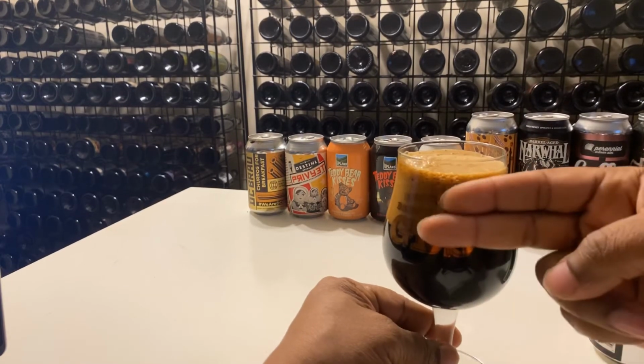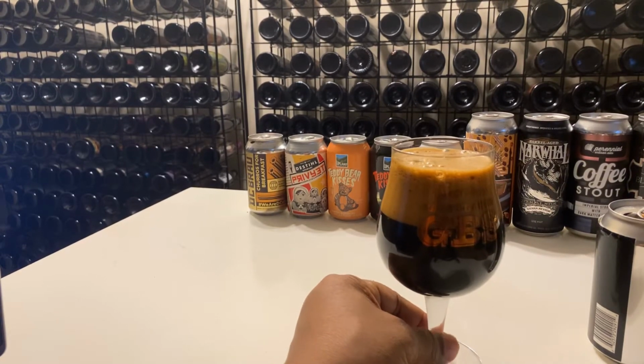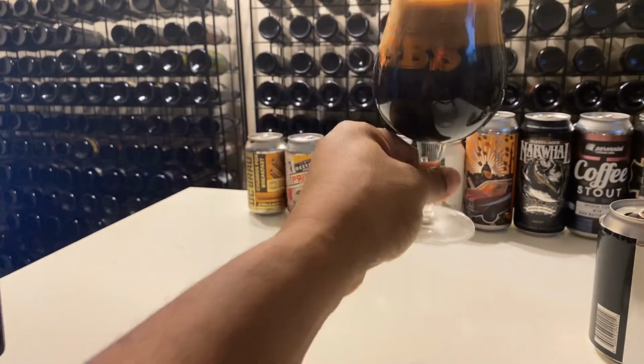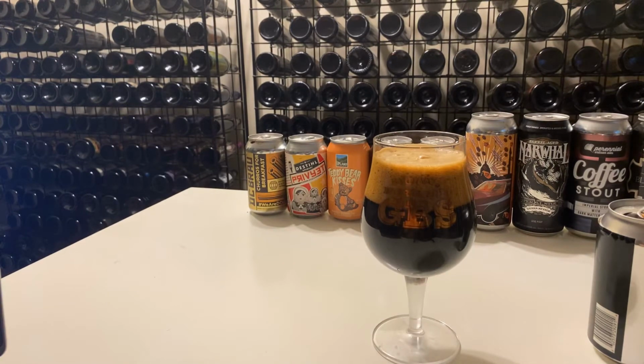There you go. Like two fingers of head. Nice dark. I mean, you could barely see through it. It's really dark, nice and black. Creamy looking head. Like small bubbles, a mixture of small bubbles, large bubbles.